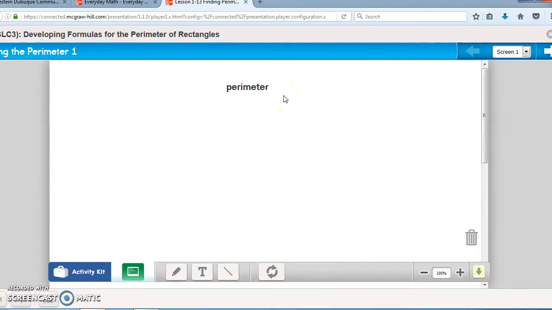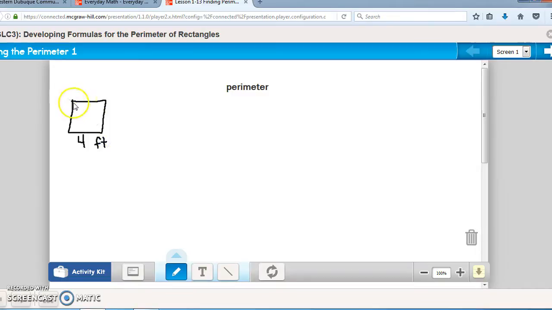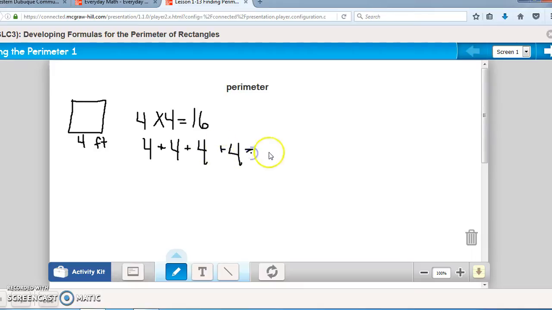Perimeter. I want you to think about perimeter. You would determine the perimeter of a square. Could you do that if you only knew the measurement of one side? So if you had a square, remember all squares are the same length. So if I knew that one side was 4 feet, could I find out the perimeter? You should have answered yes. Because if one side is 4 foot and all 4 sides are the same, I could have just did 4 times 4 is 16. Or I could have added, like I did in the previous one, 4 plus 4, because there's 4 sides, so I'd have to add 4 times. Either way, I'm coming up with the same answer. It is 16 feet.